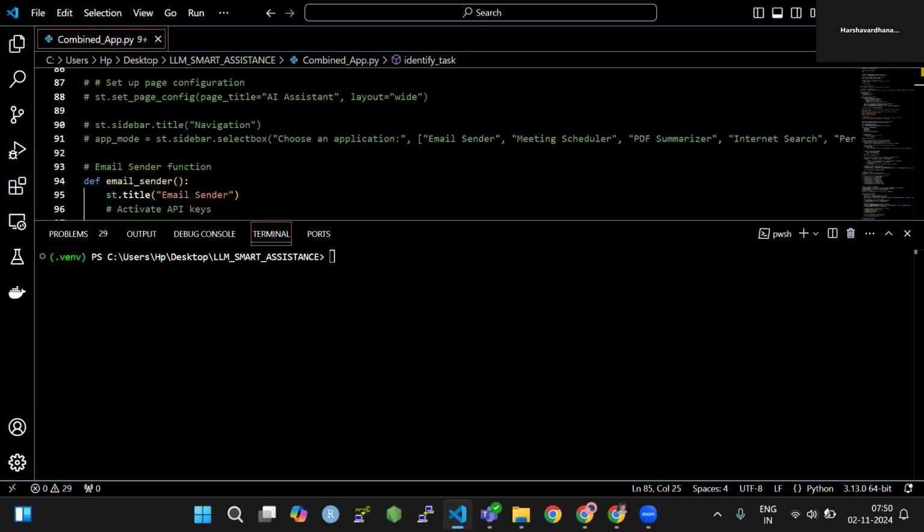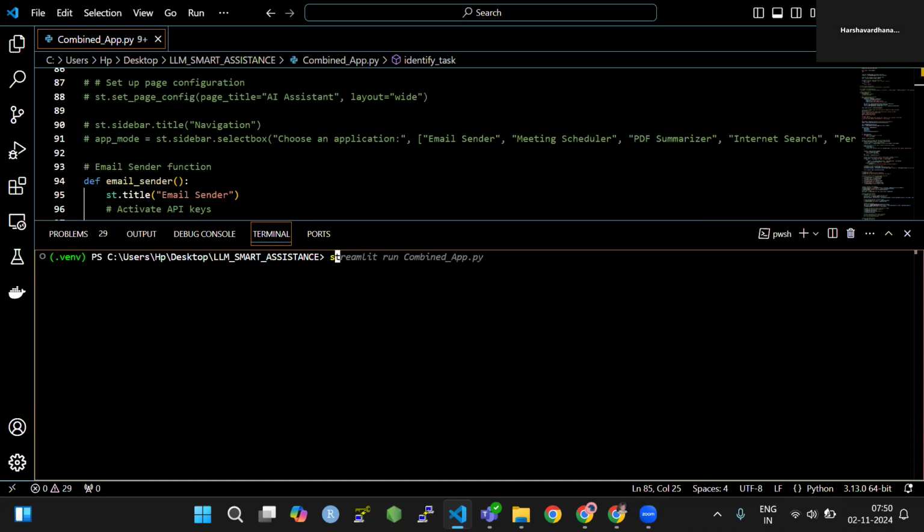So I would like to show the demo on the smart LLM application that was built as a part of Homework 3. So this is my VS Code terminal. I'm currently running this application under a virtual environment to avoid dependency or installation issues. I built all these applications on a Streamlit platform. Let me just execute Streamlit so that I can show you the UI corresponding to this application.